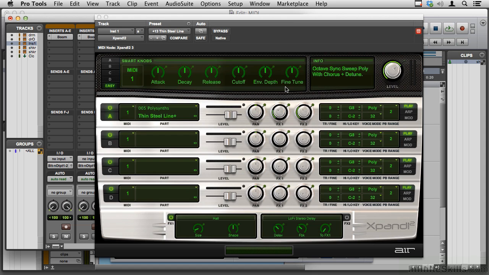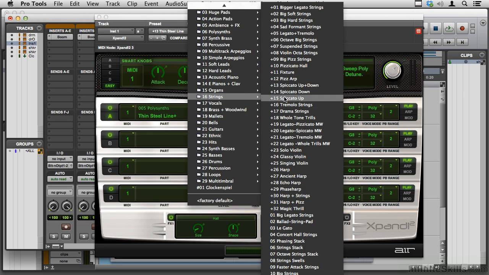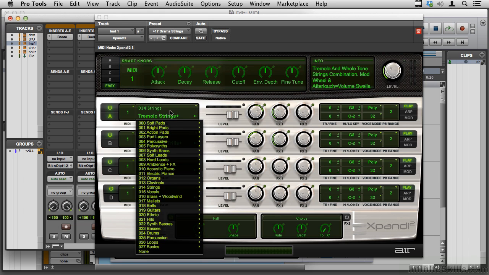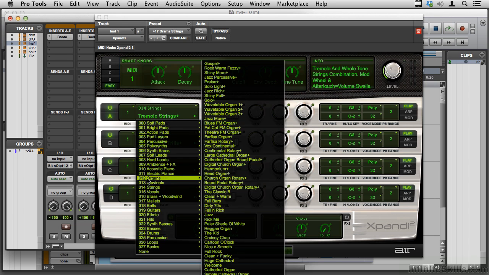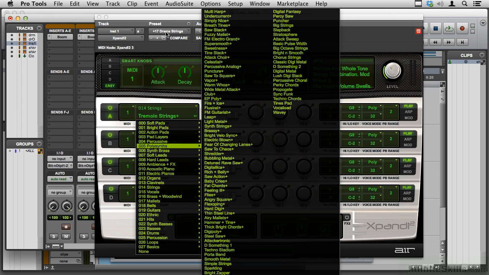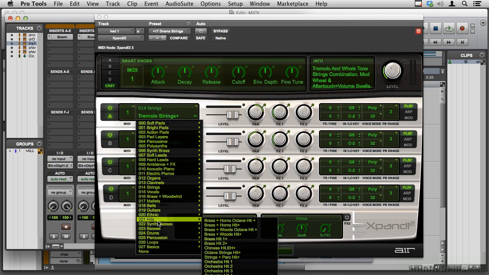So when I choose a sound, it might be made up of 1 part or 4 parts. So here's one with 1. Let's pick another one that has more parts. So there's 2. Now inside of this patch, you have all these patches up here to choose from, but even when you get inside of here, you have choices for which sound belongs in patch A or B or C or D. So you can make adjustments to this patch, and I call this the neon menu. If that was the black and white menu up there, this is the neon menu for obvious reasons.